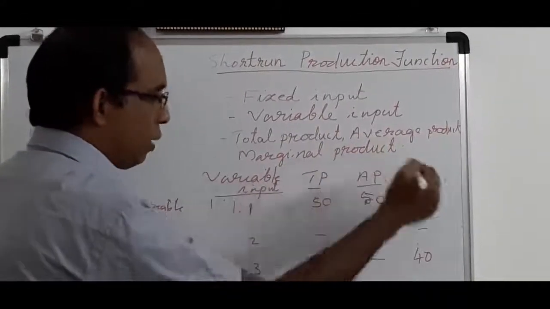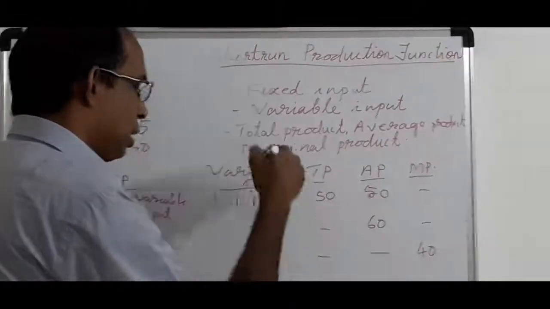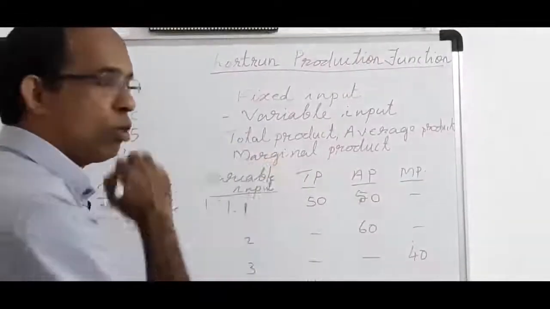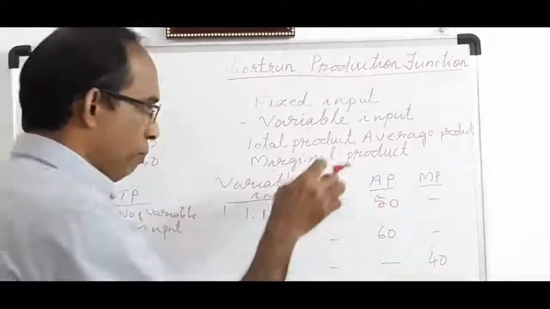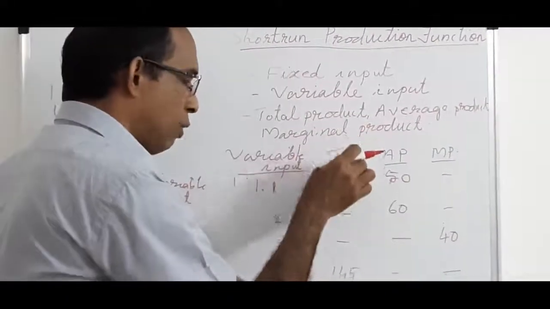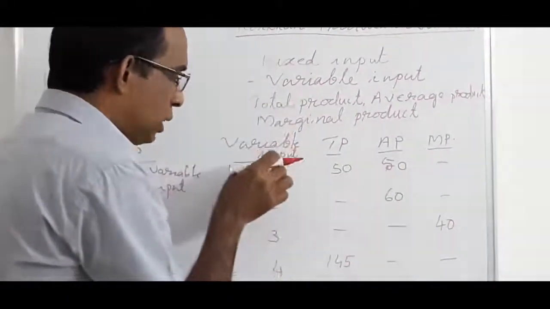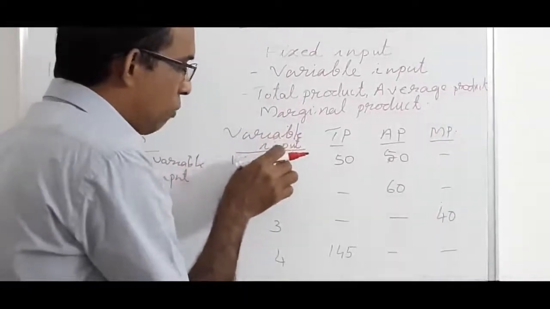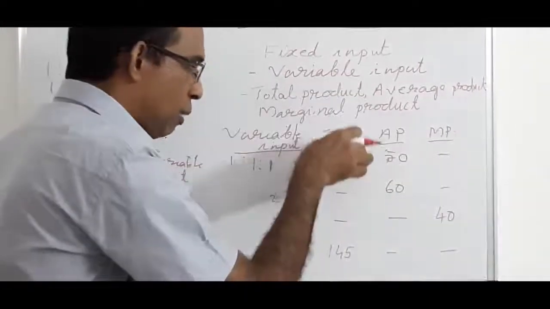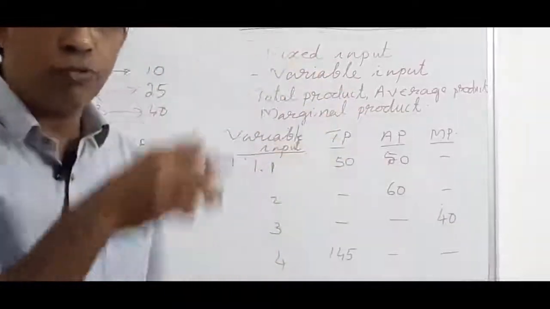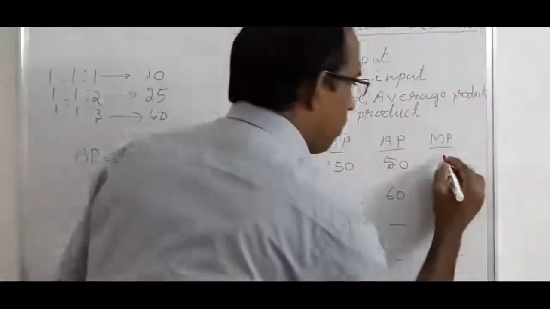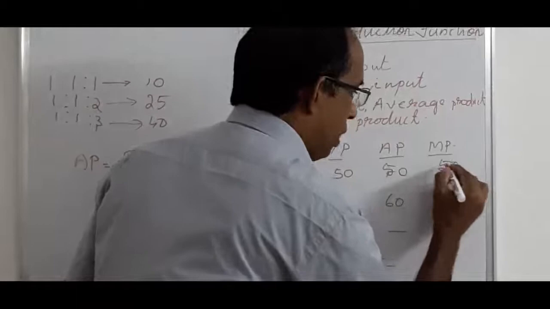Marginal product is the increase in total product as the result of using one more unit of variable input. The number of breads in the bakery was 0. When the firm uses one input, 1 kilogram of wheat flour, the total product increases from 0 to 50. So marginal product is also 50.